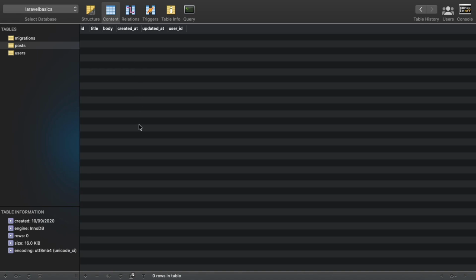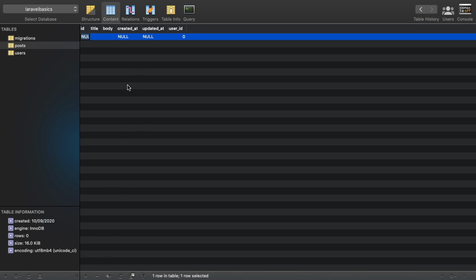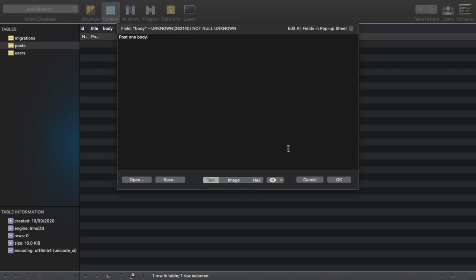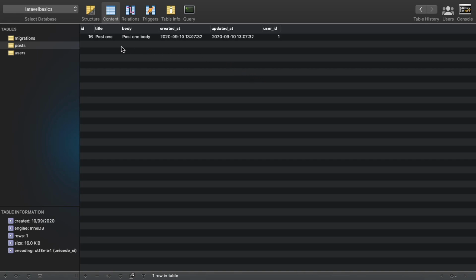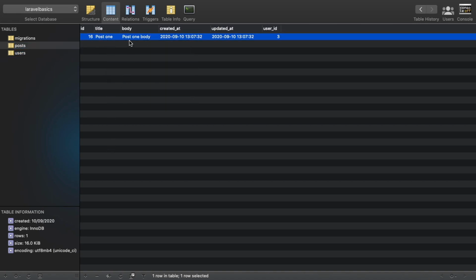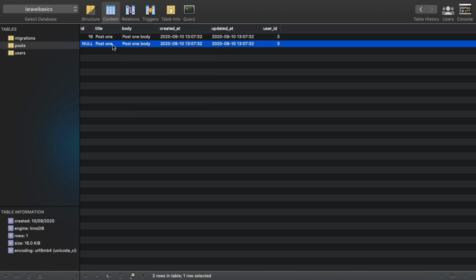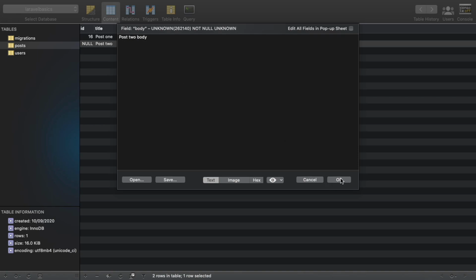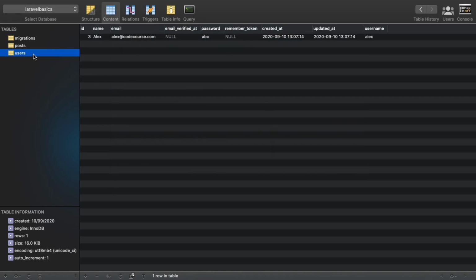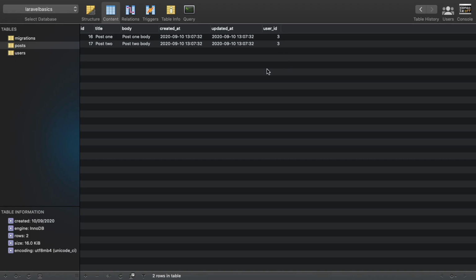Okay, so I'm going to create a couple of posts in here which are owned by that user. So we're going to say post 1, let's say post 1 body, save that out, and let's fill in the created at and updated at dates. We'll look at inserting in just a minute as well. So this post is owned by the user with an ID of 3, that's changed to 3, and let's create another one in here as well. Let's duplicate this one down, and change this to post 2, and change this to post 2 body. Great, so this user now owns 2 posts because this is added in here.